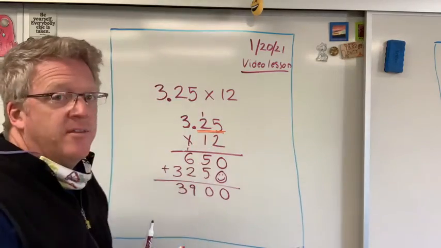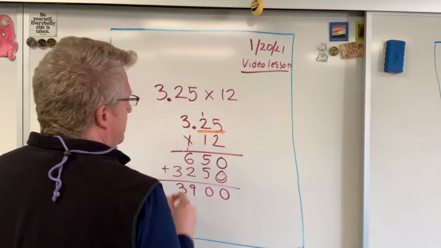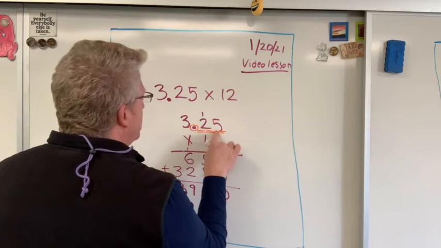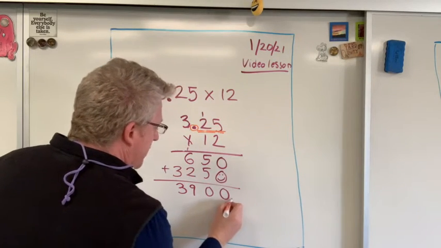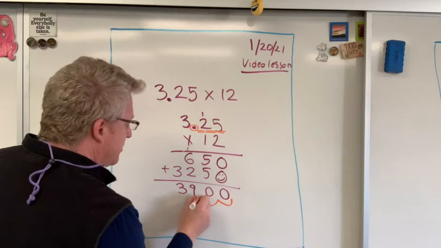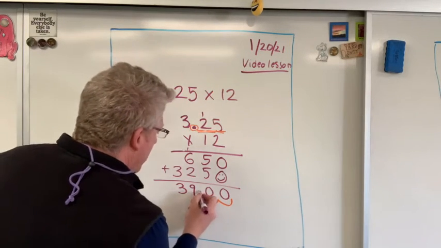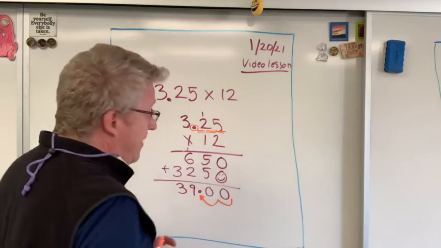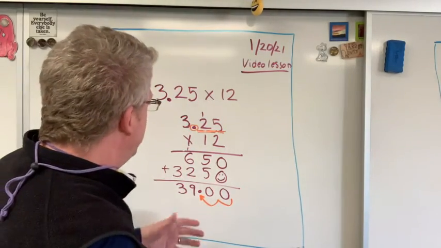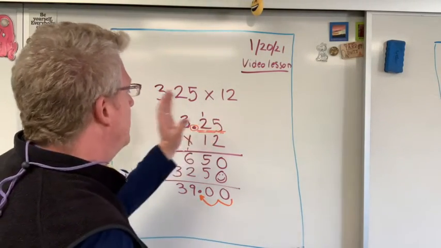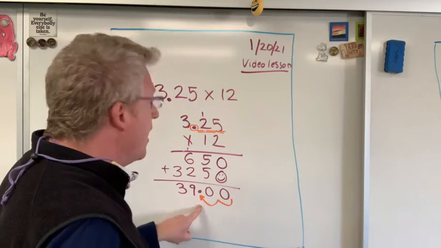How many digits are there to the right of the decimal point? Well, it turns out there's 2 digits to the right of the decimal point. My decimal point's right here. There's 1, 2 digits. Because there's 2 digits to the right of the decimal point, I move my decimal point from the end 1, 2 spots. And so that is where my decimal point goes. It's not because it drops straight down. That's adding or subtracting decimals, when it drops straight down. For multiplication of decimals, you have to count how many digits are to the right of the decimal point, and you move it that many spots over from the right.